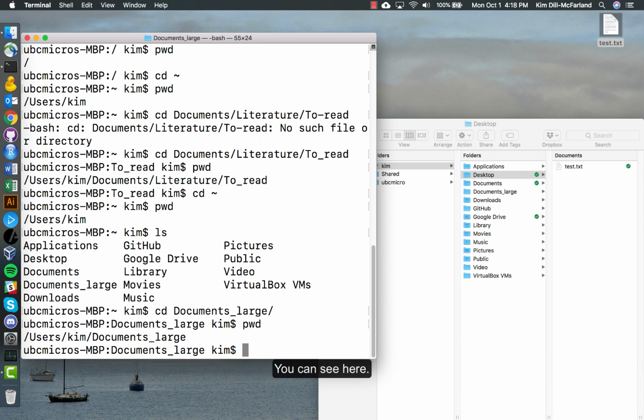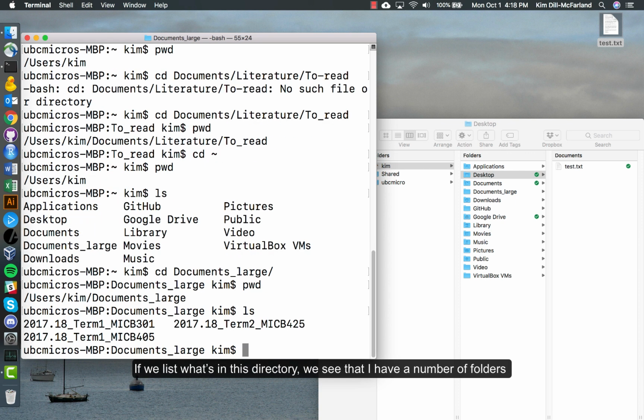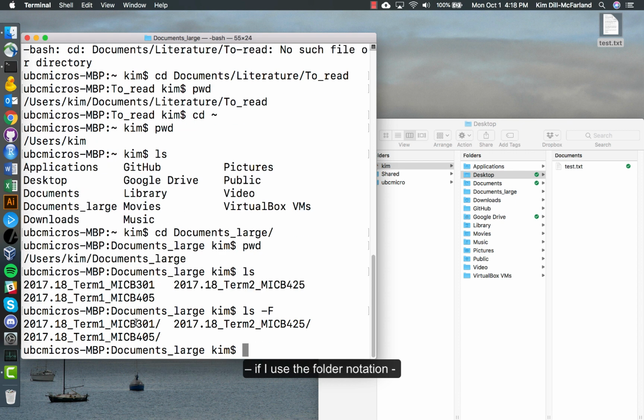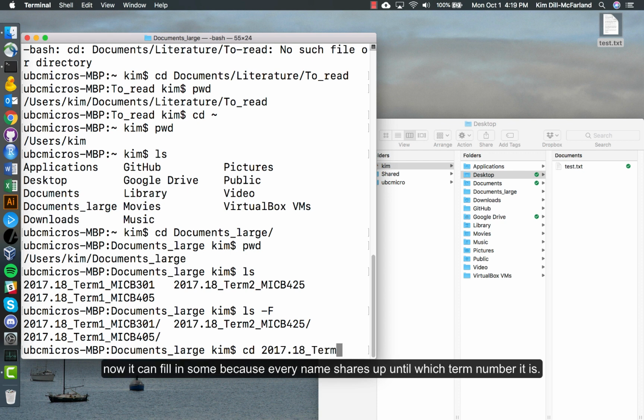You can see here, if we list what's in this directory, I have a number of folders that have very similar starts of their names. So if I do cd and then give it a little bit of information, now it can fill in some because everything shares up until which term number it is.